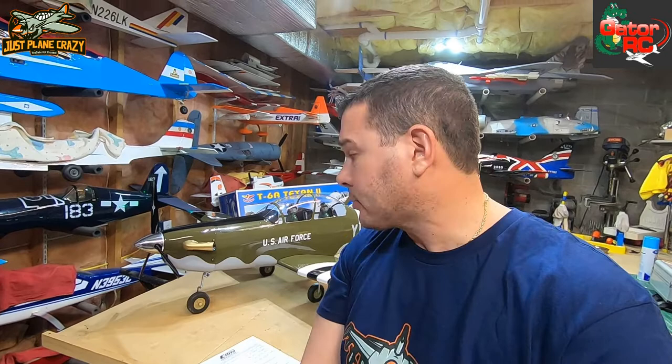Wrong jet. But anyway, as far as the prop goes, we're running that 16x10. I think we're actually going to drop that down a little bit, gain just a little bit more RPM. I think it's going to drop the amperage load a little bit, but still give us a little bit more power as well. It'll spool up a little faster. I do like the slower spool of the bigger prop, especially on a warbird. So we are going to fly it because I know it'll fly good the way it is.